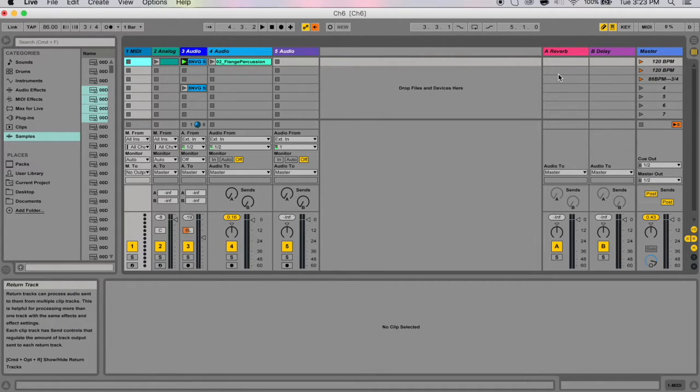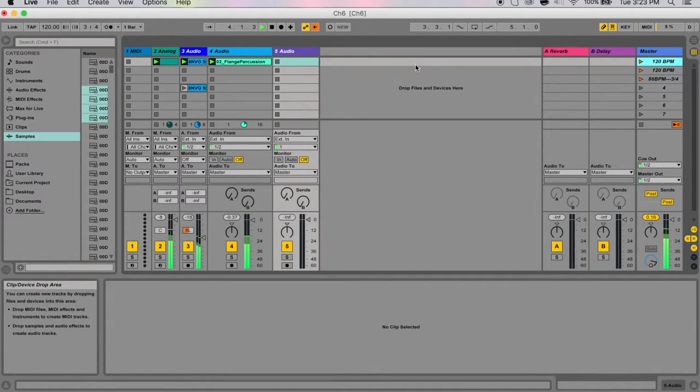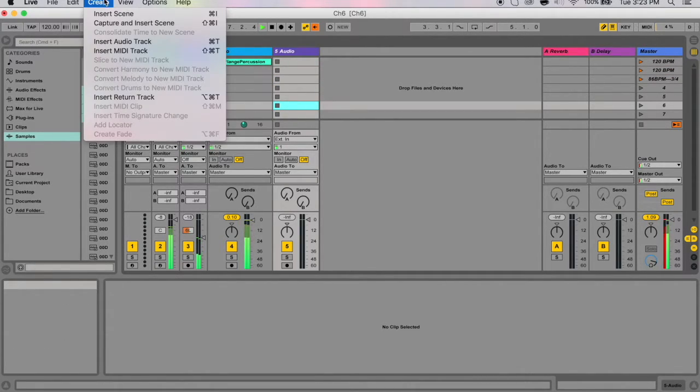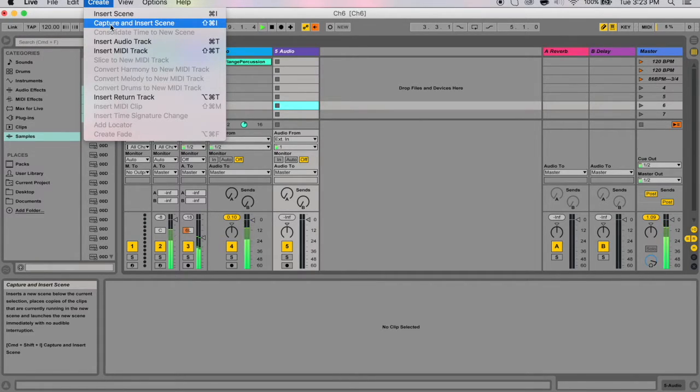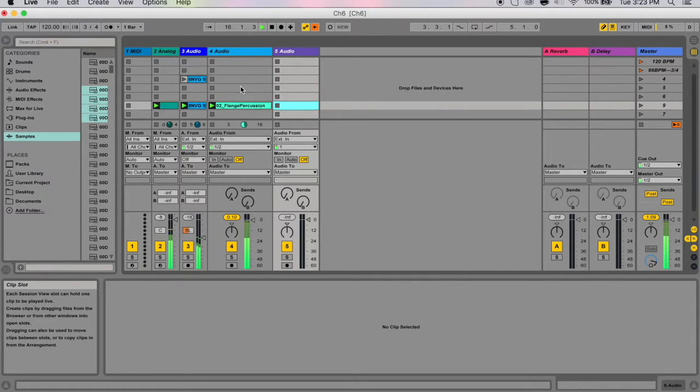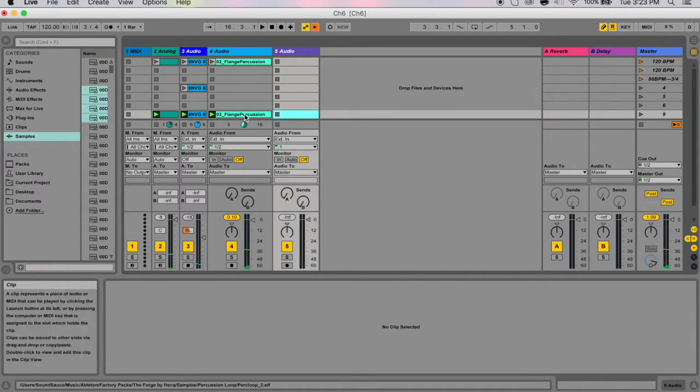Another thing you can do isn't selection specific, it's activation specific, if that makes sense. This scene, I've selected it, but it's active, it's playing. So I can select another scene here. If I go to Create, Capture and Insert Scene, it's going to capture the scene that's active, the one that's playing, not the one that is selected, and create a new scene that contains the same data. So it captured it and inserted it below the selection, but it inserted the scene that was active. It might not have been so visible just because my selection was so low down.